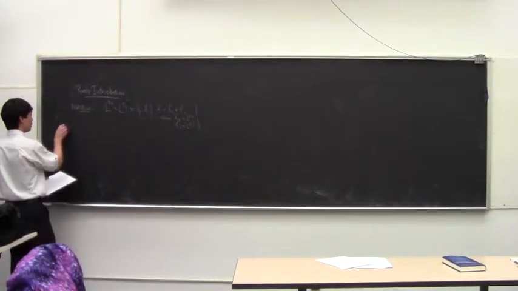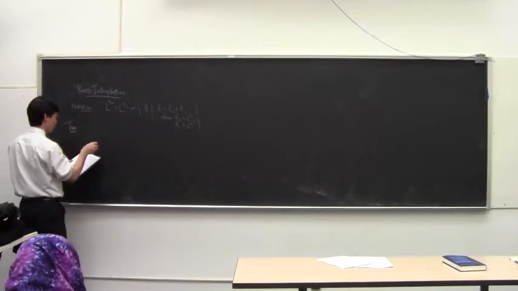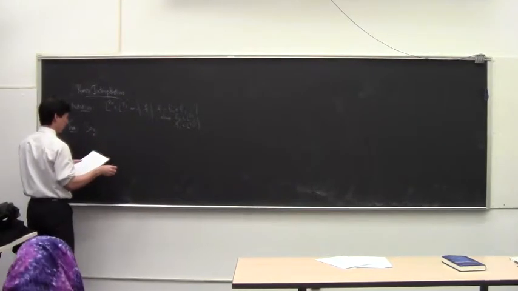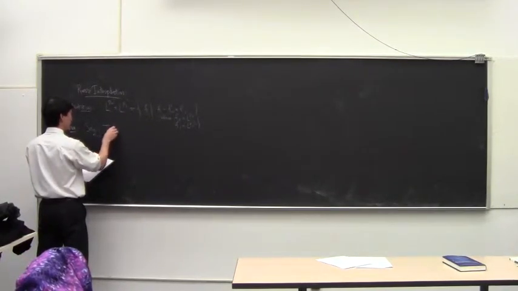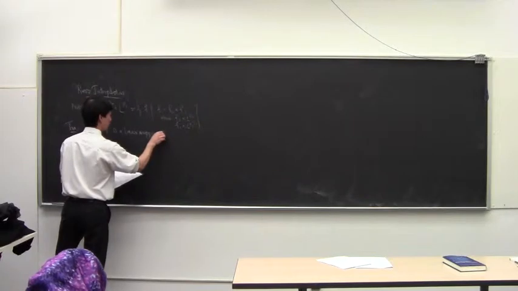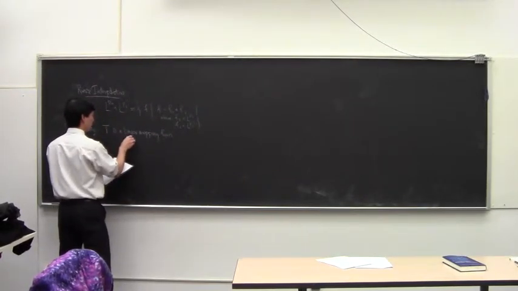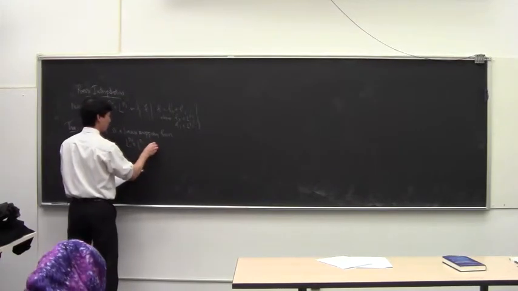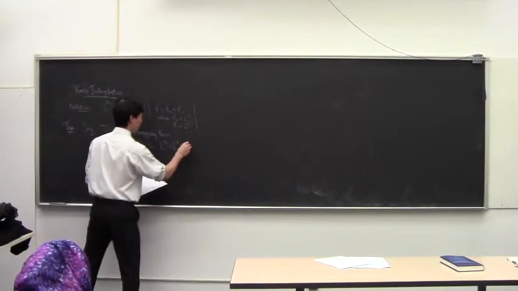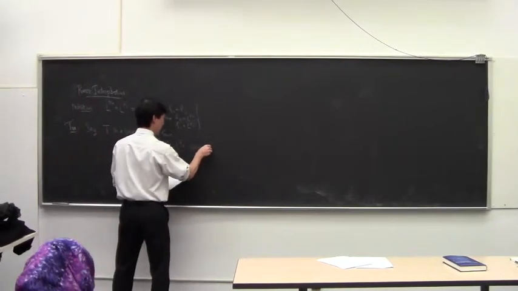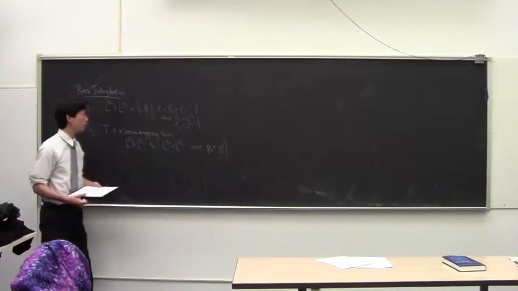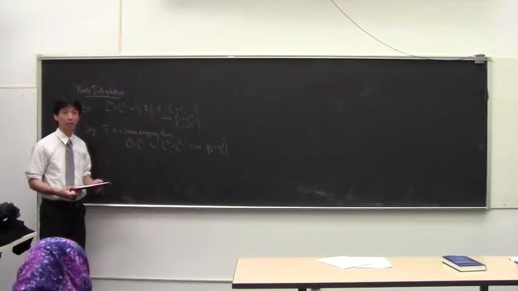Okay. And now we're going to give the statement of the Riesz interpolation theorem. Let's say that T is a linear mapping to L^{q0} plus L^{q1}, where p0 and q0 are dual, and p1 and q1 are dual.